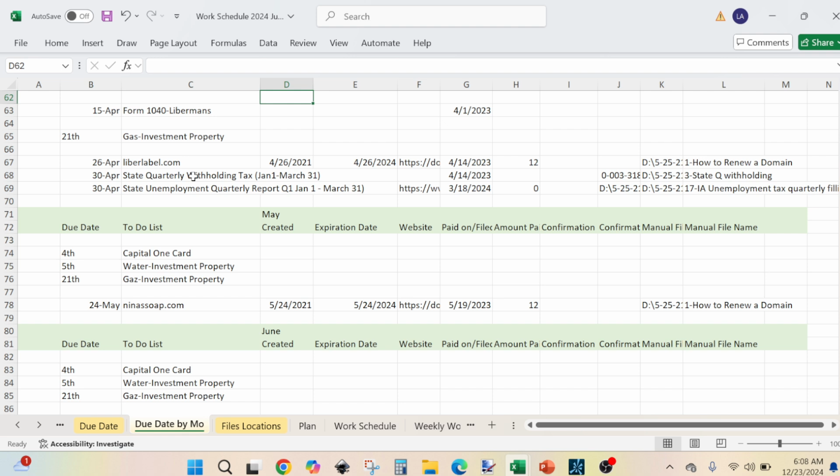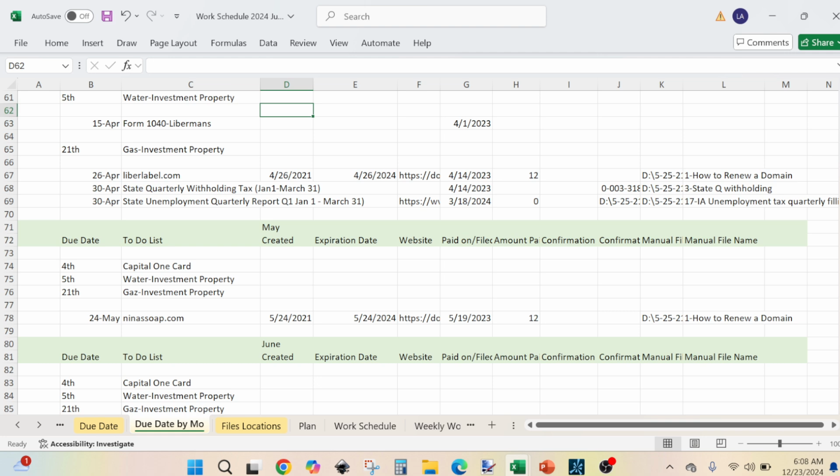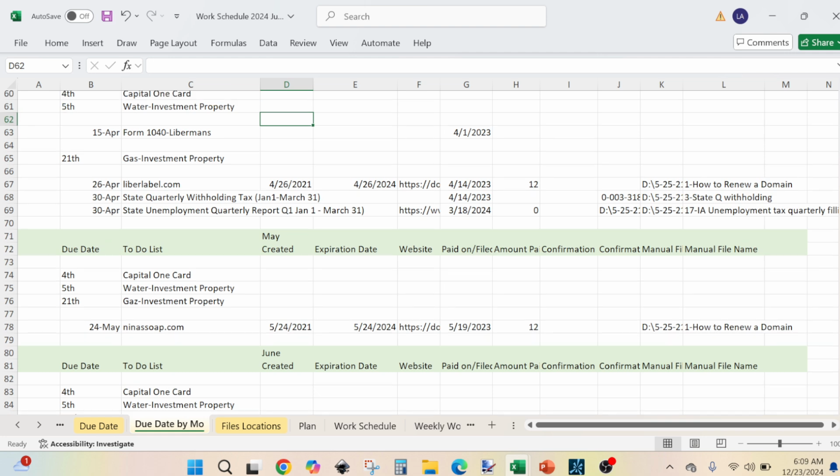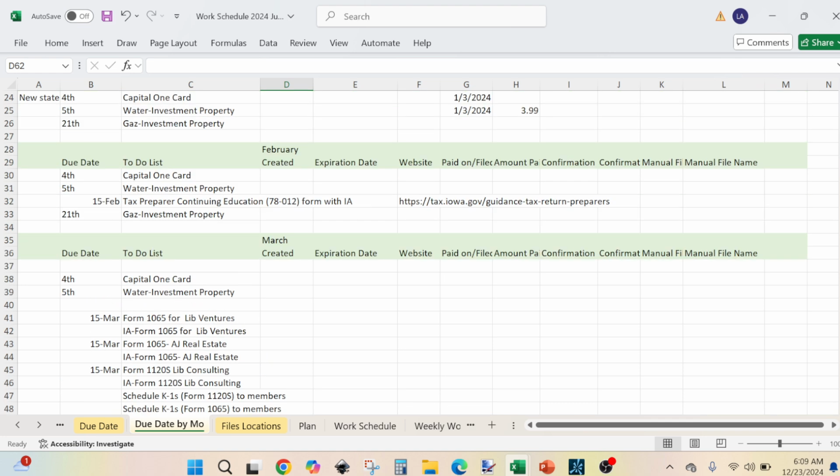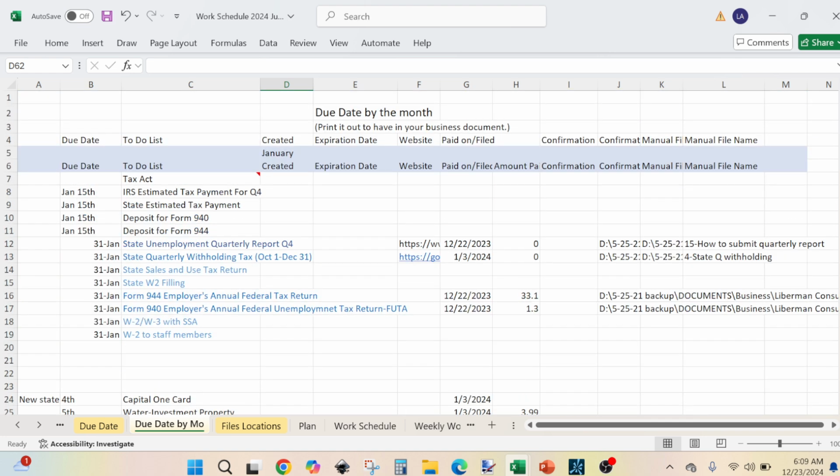You have quarterly returns that are due as well, but for right now we are focusing on returns that are due at the beginning of the year, during the first quarter of the year.